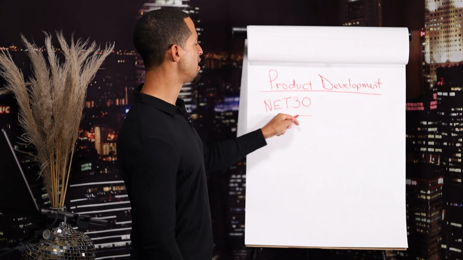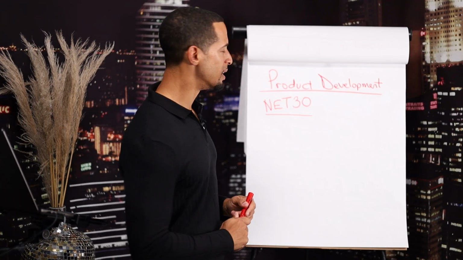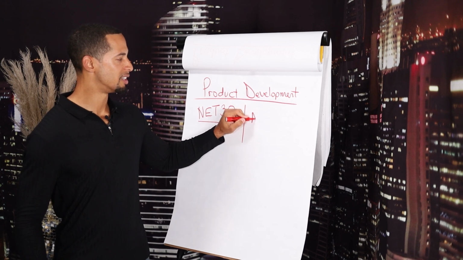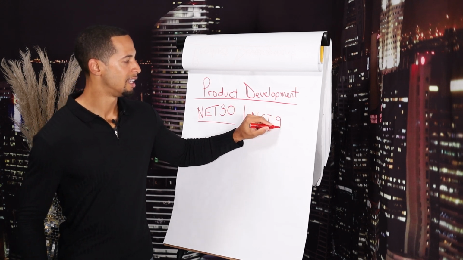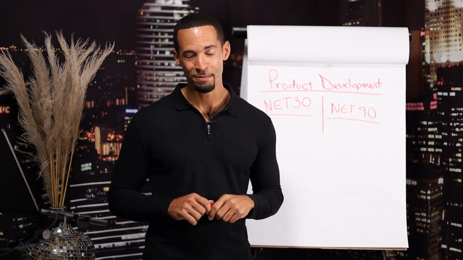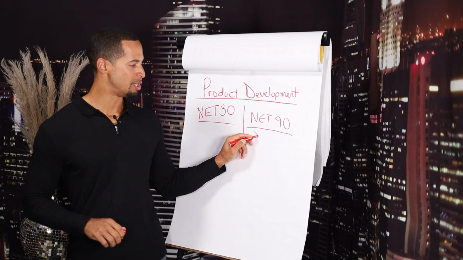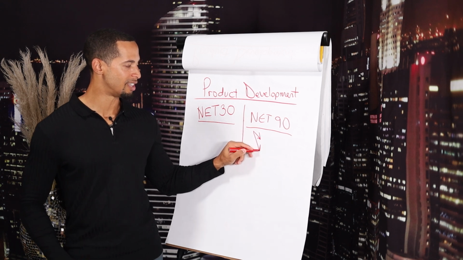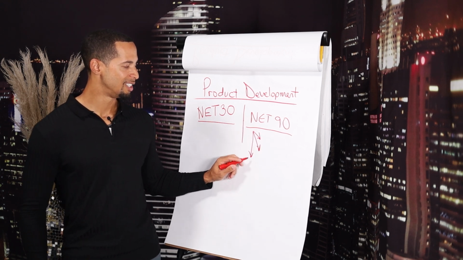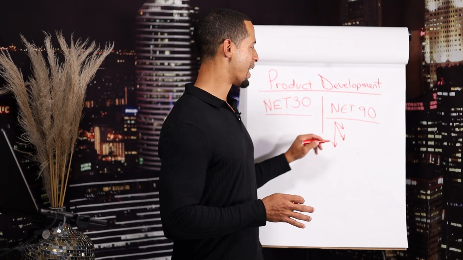If someone says they're going to pay you net 30, that means from the date that you invoice them, they've got 30 days to actually make that payment. And so the holy grail in this business is to pay a manufacturer net 90, which means that when they invoice you for that product, you've got 90 days to actually pay for it. That gives you time for them to ship the product to you, for you to ship it to Amazon, and then for you to sell it to a customer. Customer pays you, and then after you've been paid, you go back and pay the supplier.